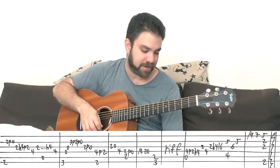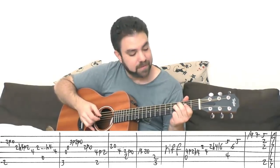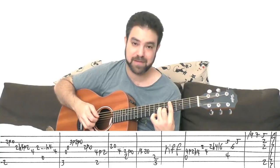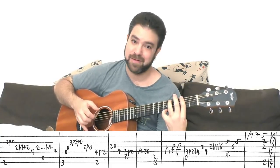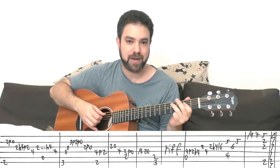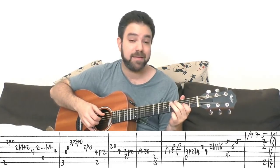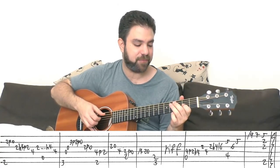Okay, you play the riff. Then you have A with this, and then you have the C sharp minor, and then this. Back to something you've already played, okay? So it's A with 4 pull off to 2, hammer on to 4 on the fourth string. And then, okay, it's 2-4-2 on strings 3-4-3.